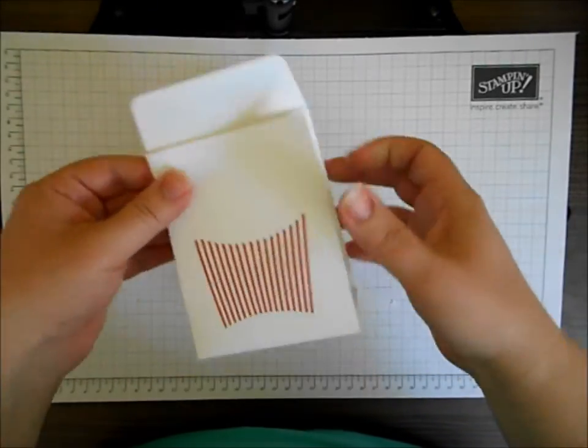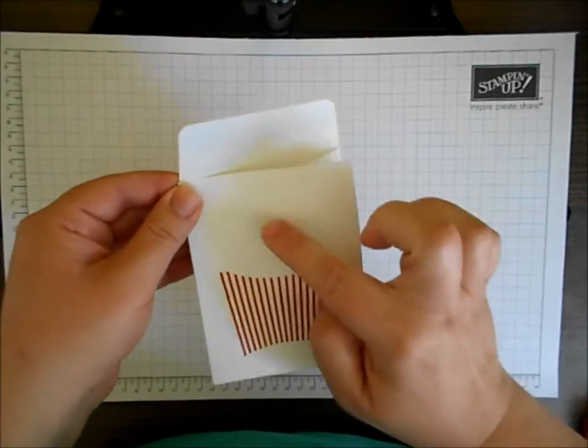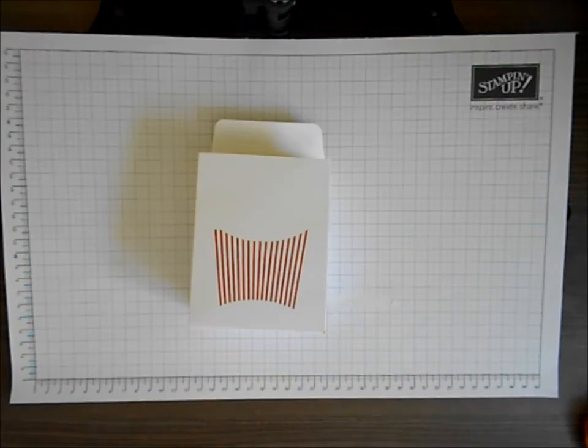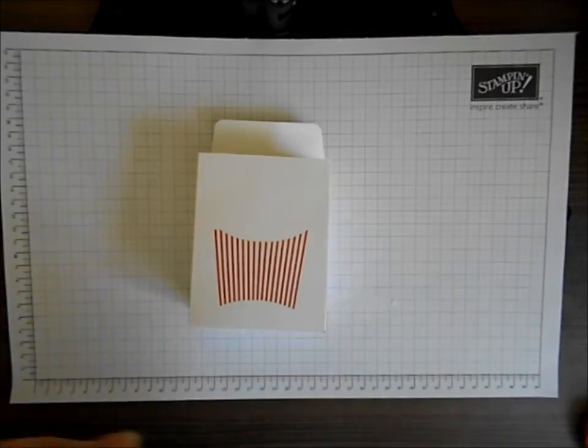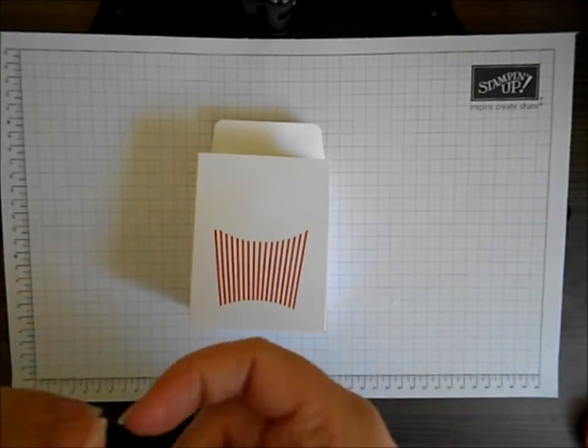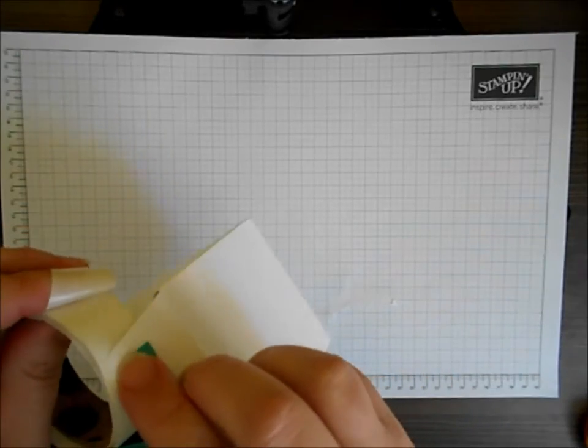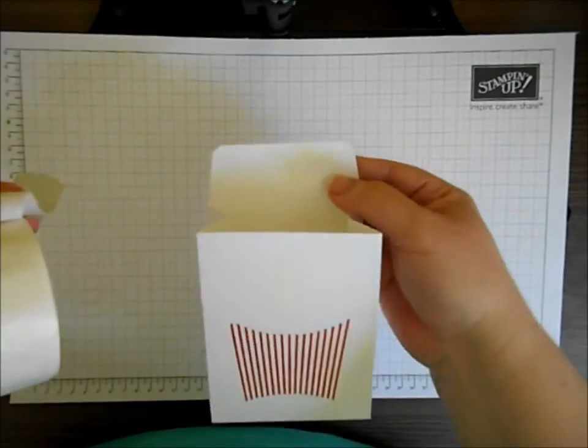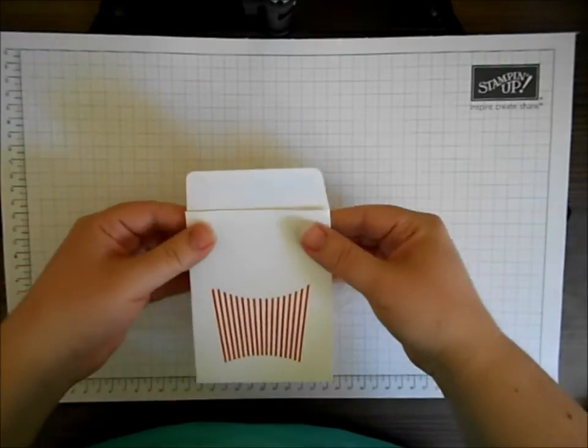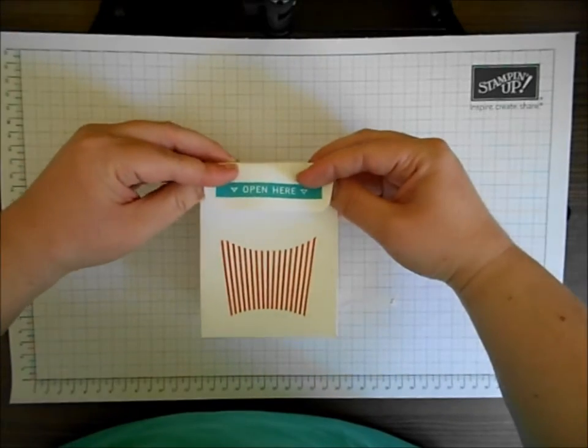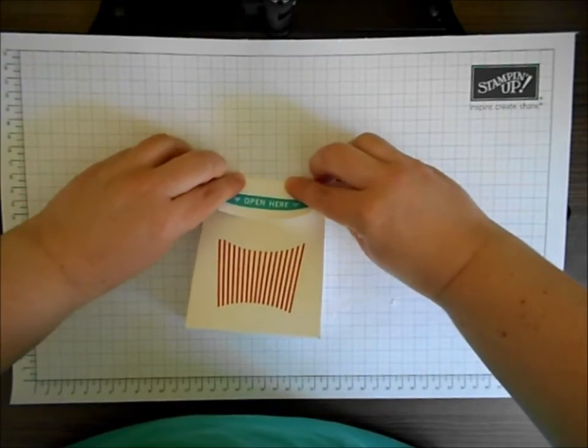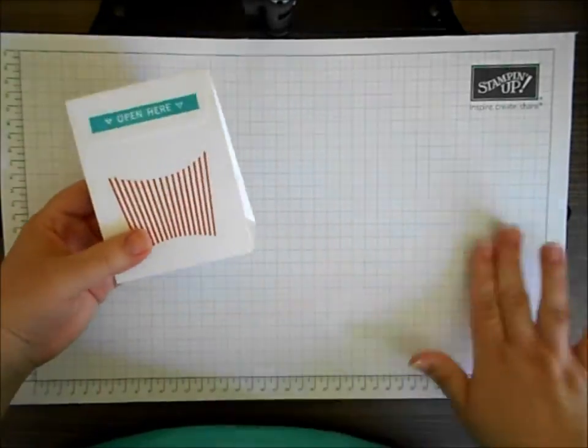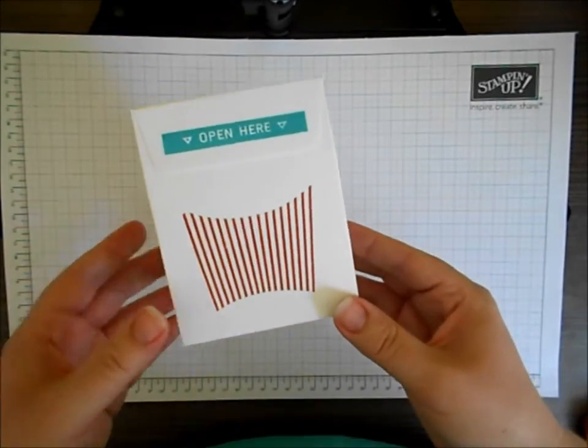So it's up to you how you choose to then seal the bag. You could pop a little magnet under here or a velcro dot or something like that. For the sake of speed I'm actually just using a couple of glue dots to stick mine down. I guess it depends how nice you want it to be, so that they can open it and close it, or whether you mind that if on opening it gets a bit trashed. So all you do is pop those like that. This folds, hopefully folds over the top like that, and then you just stick down. And then obviously you can go ahead and finish your decoration.